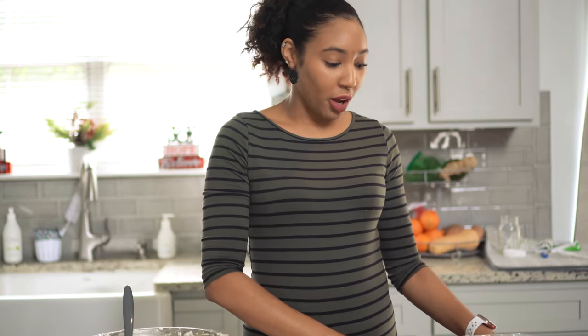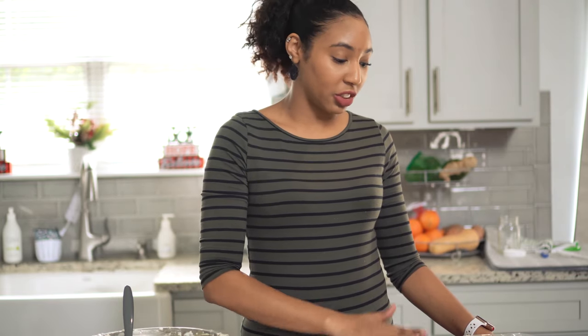What you wanna do so that you don't have cracks in your cheesecake is bake it in a water bath. Most people just wrap the outside of their springform pan extensively in foil. But every so often, unfortunately, you can get a hole in there and water gets into your cheesecake and you basically ruin the whole thing. So something that's completely foolproof is this crock pot liner. If you place the cheesecake in there and pour the water on the outside, because it's a crock pot liner, you don't have to worry about it burning in the oven. It's completely oven safe, but there's literally no way any water is gonna seep into it.